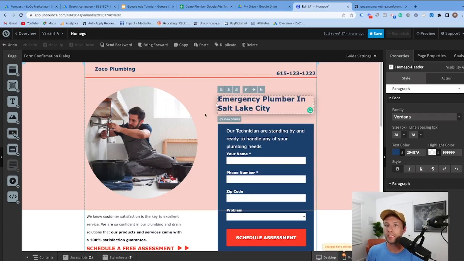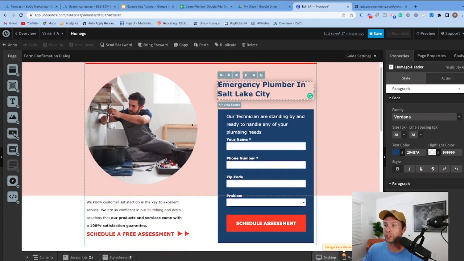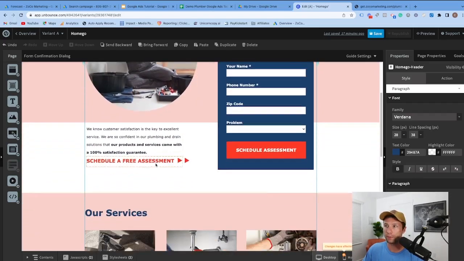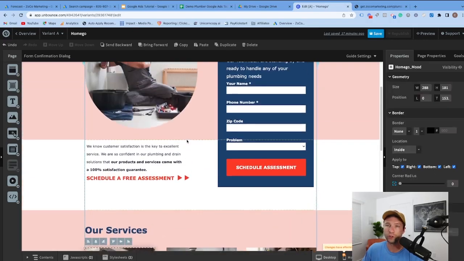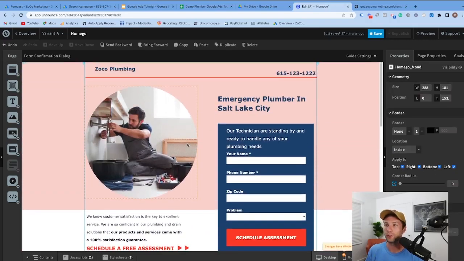Now, of course, the headline isn't the only thing that matters here. You're going to want to go through and change some of the other elements inside of this landing page, but it makes it super easy for you to drag and drop and change images or do all sorts of different things. I'll have a full tutorial on Unbounce coming out soon. If you wanted to follow along, I'll have that coming out, but it's really self-explanatory to get started with Unbounce.